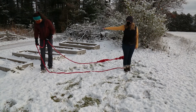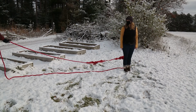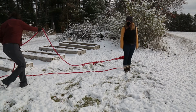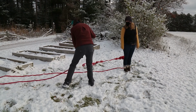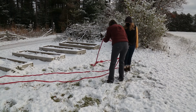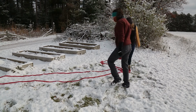Trace around your shadow. You can see here that the clouds kind of made it difficult for us. That's okay. I could still see my shadow, but if you run into this problem, you can always wait for the clouds to pass on over before you finish your first measurement. Or you can just wait for a time in the morning when it's completely cloud-free. You can even give your partner a try. If you have 2 different colors, maybe of chalk or of string or rope, go ahead and have your partner try as well. They can participate in the fun too, right?